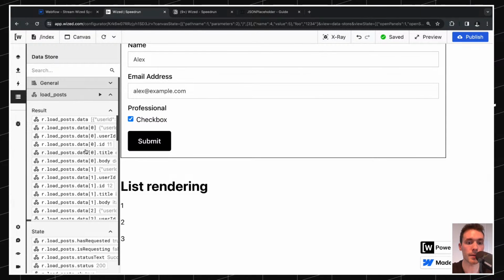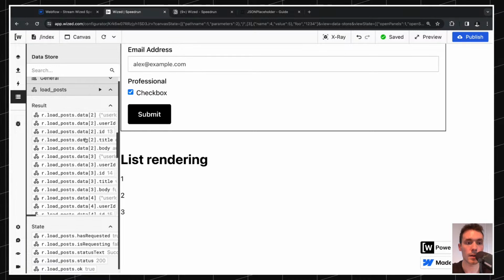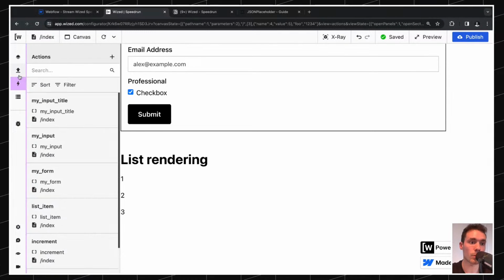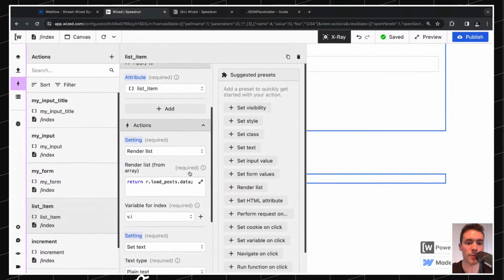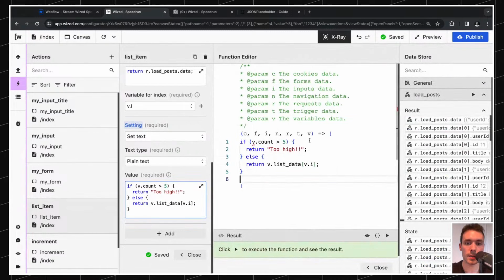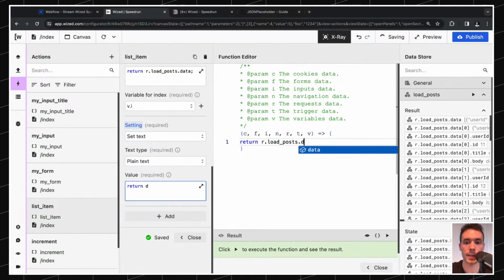So let's load that data like that. And yep, we need to also update the text that we're displaying. So in here, list item, instead of setting the text, doing this, I'm going to say return r.loadpost.data, and then I'm going to pass the index variable.